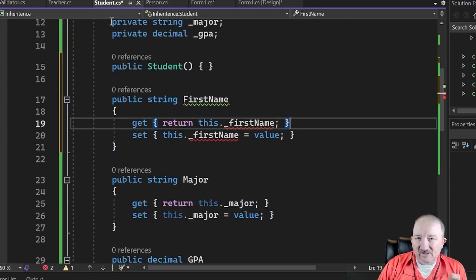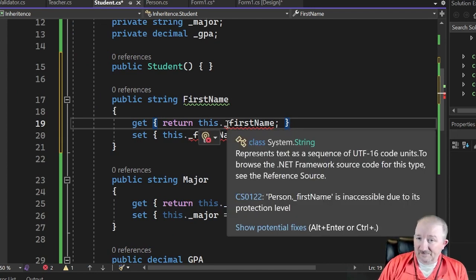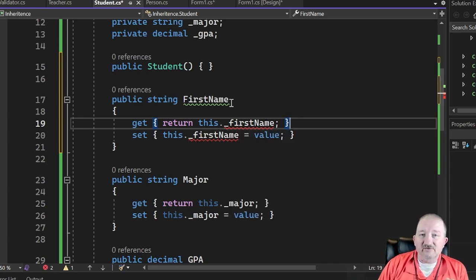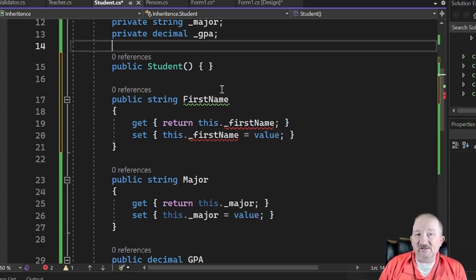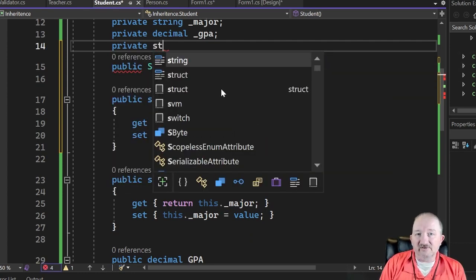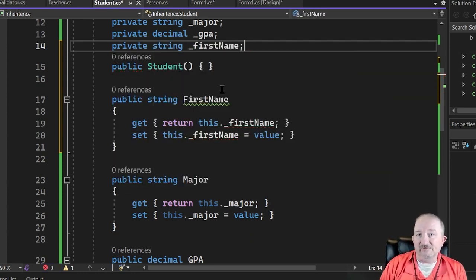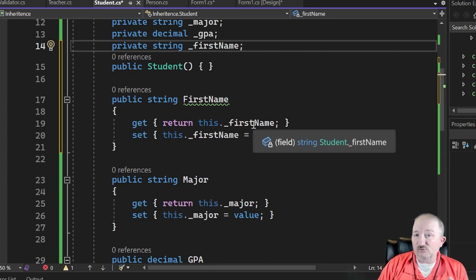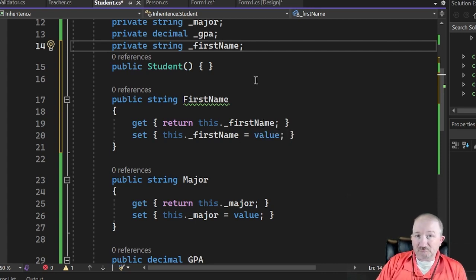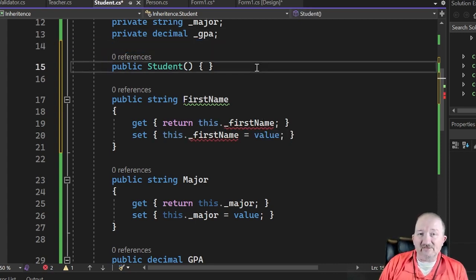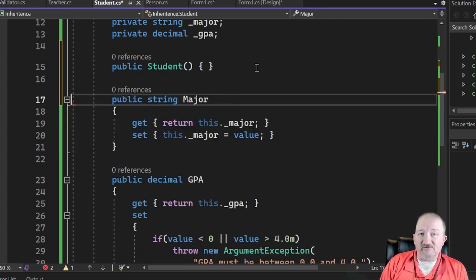That means we cannot access those properties of the person class from the subclass, from the child class. So we could redefine a private string first name here, and we'd have a whole new first name property specifically for the student, but we don't need to. So we can just remove that altogether, and we can remove this altogether because we don't need to redefine those things.